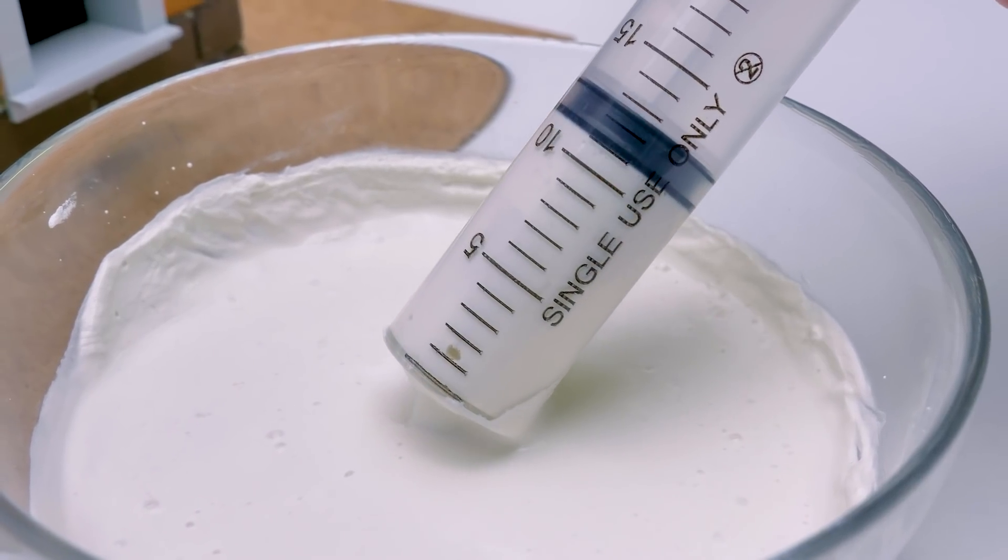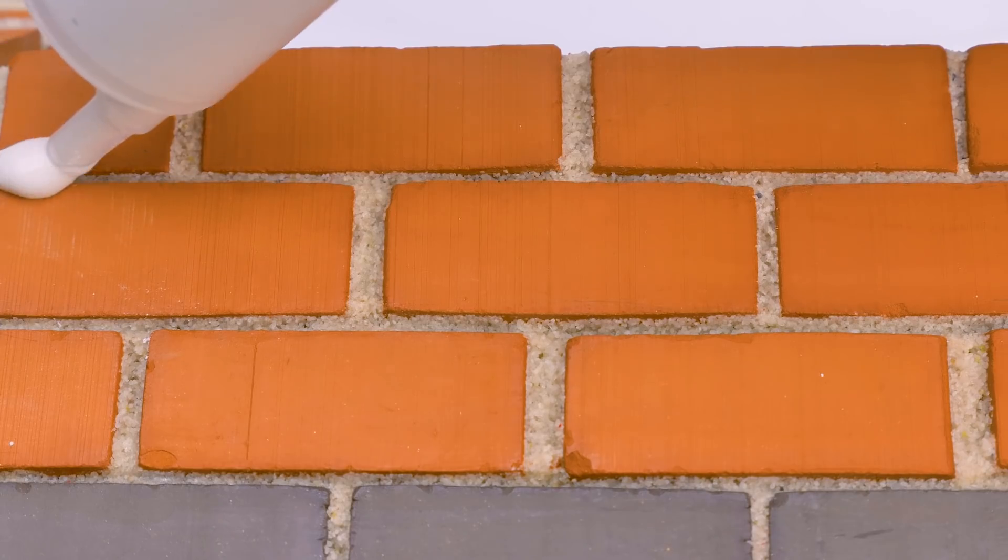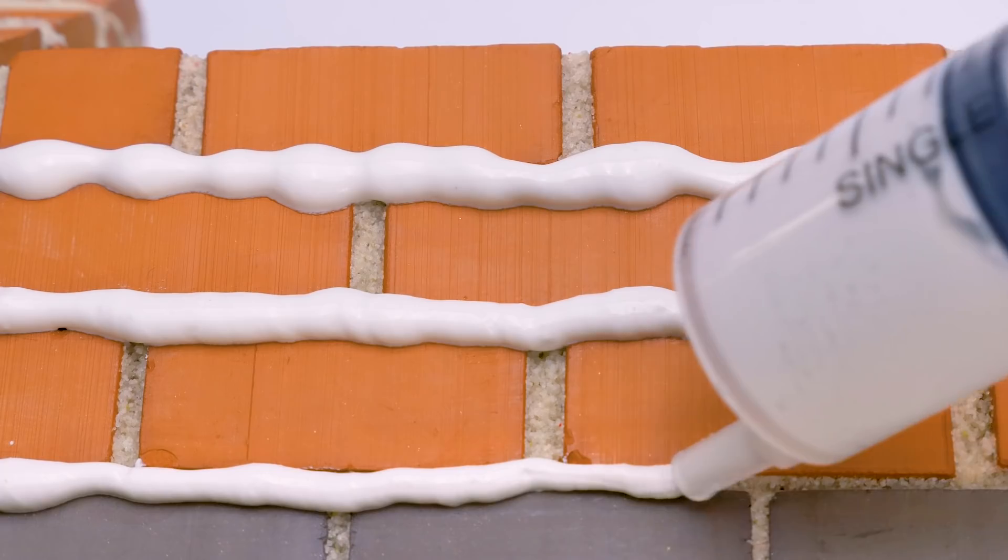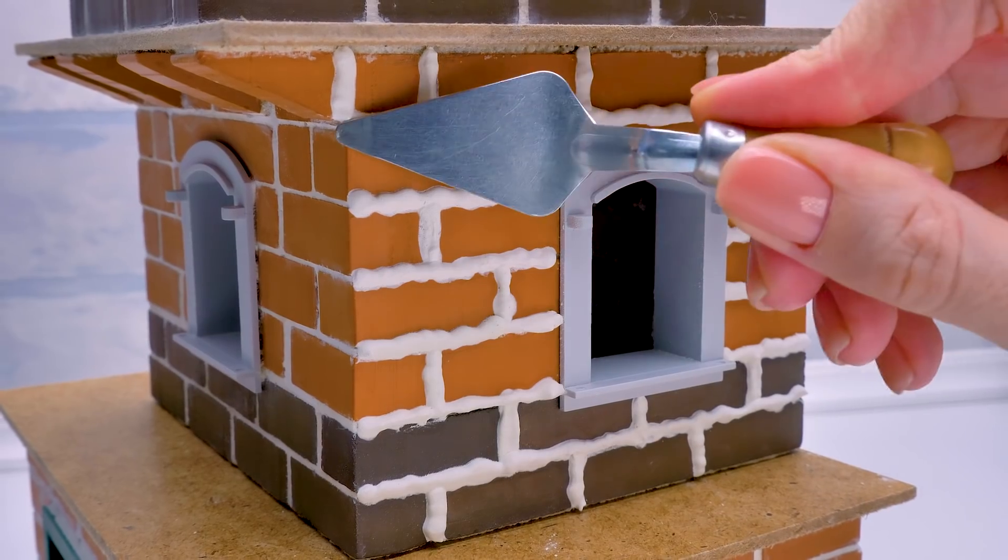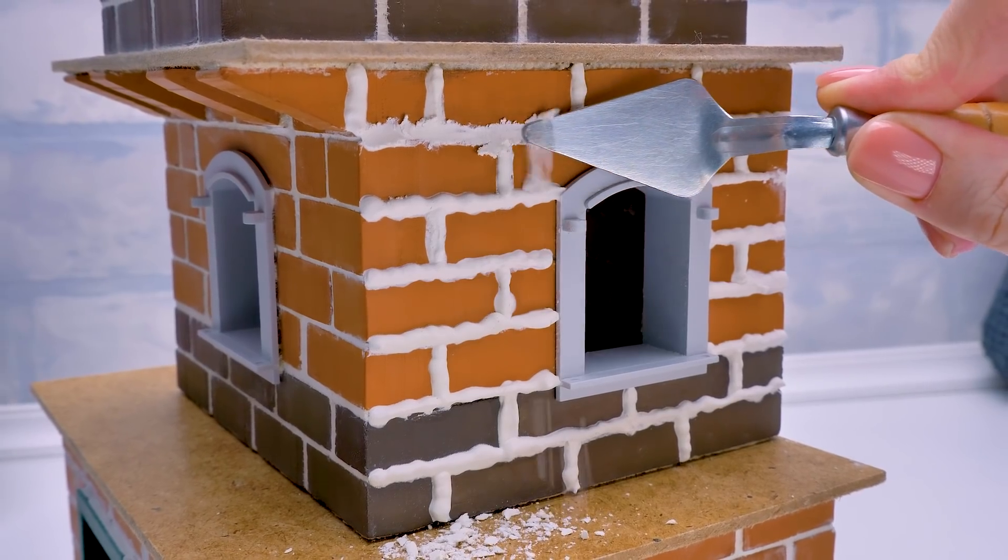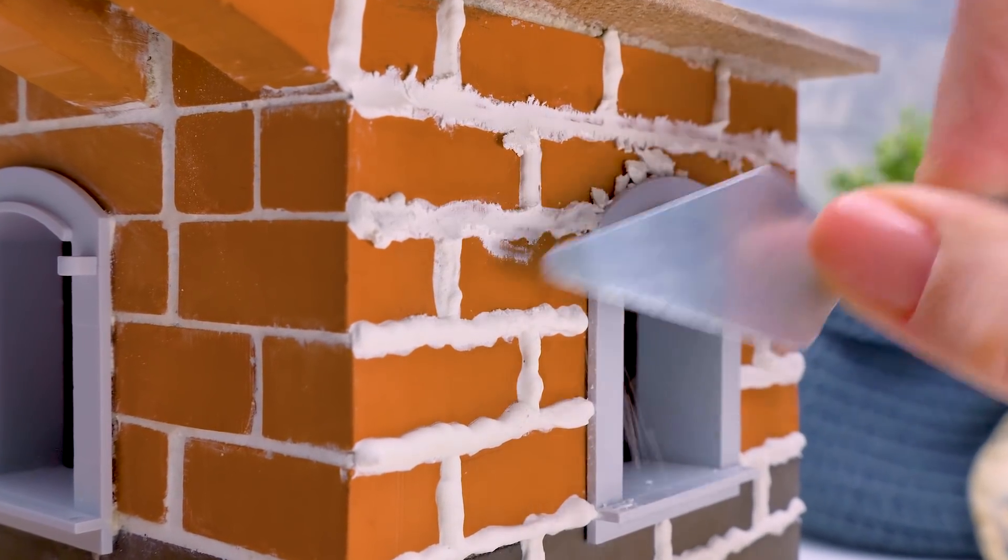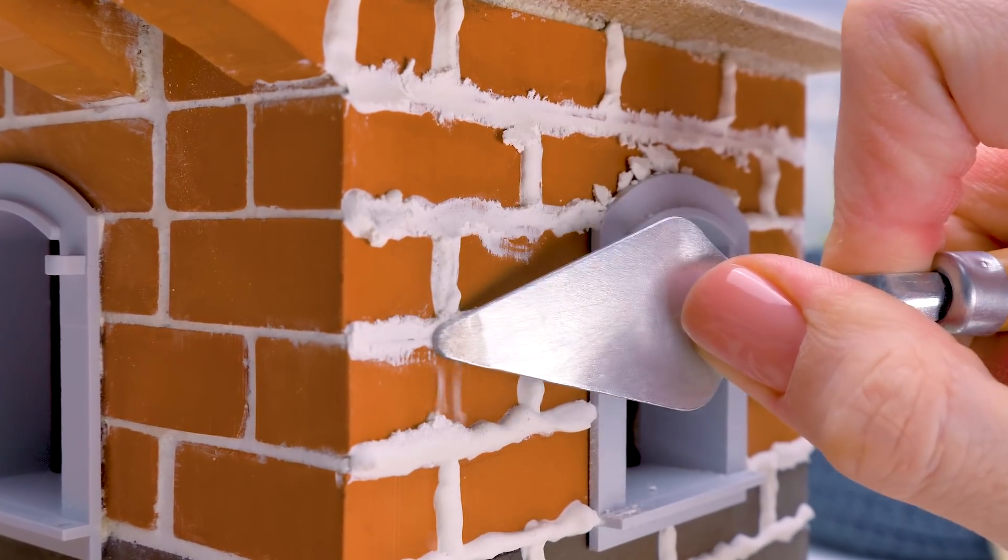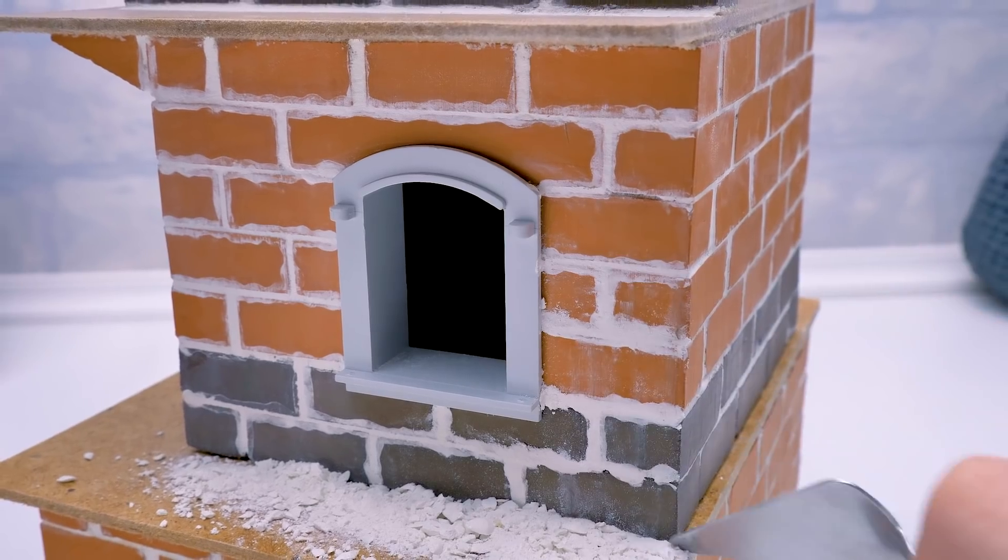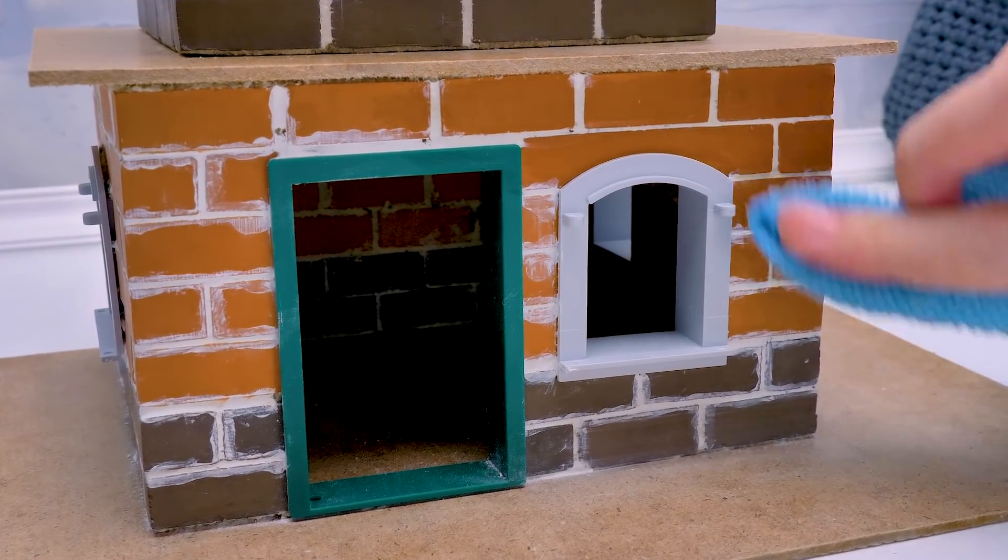The spout is thin enough to apply the material exactly between the bricks. In a real house, the grout is needed not only for decoration. It makes the brick walls more resistant, hermetic, and prolongs the lifetime of the whole building. I think I already told you guys, but this white grout reminds me of a meringue. A little more. Now, let's remove the extra grout with a cloth. Oh, it looks beautiful!